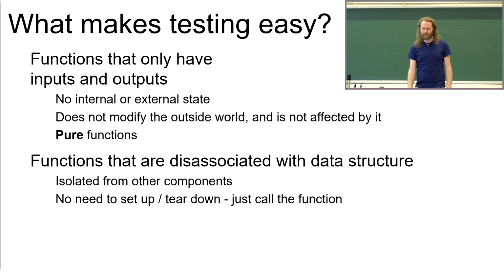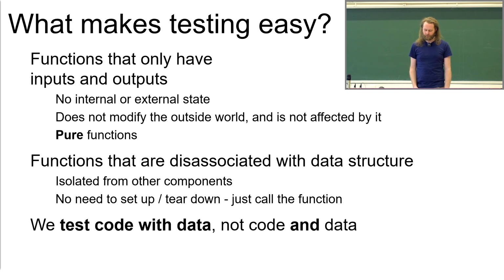You just set up data and call the functions. So there's no setup for things that you don't need to set up, and no teardown for the things that you don't need to tear down. It's just data in, data out. So the goal is to test code with data, not to test the code and the data together. This one is a bit less intuitive, but since you all haven't been poisoned too hard by object-oriented programming, this should be fine. Just think, testing a C function is easier than testing a C++ member function. And I think you'll see that intuition pretty clearly once you look at the code.